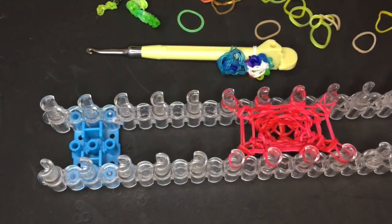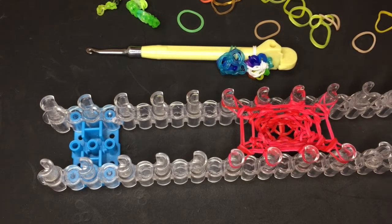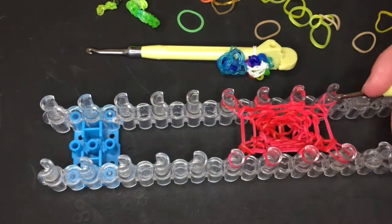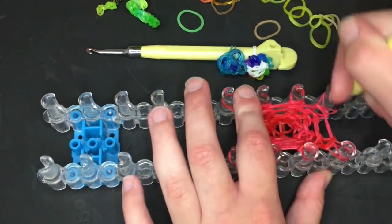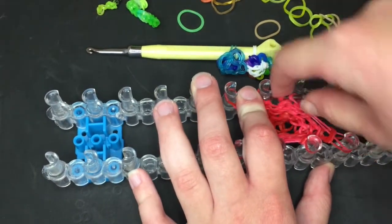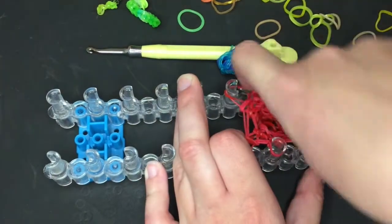So that was row number 3. Yeah, that was row number 3 that we just did. So now you're going to either stuff it on here if you don't have a Rainbow Loom, and you're just going to remove one side, collecting the bands on each peg and then taking them off.